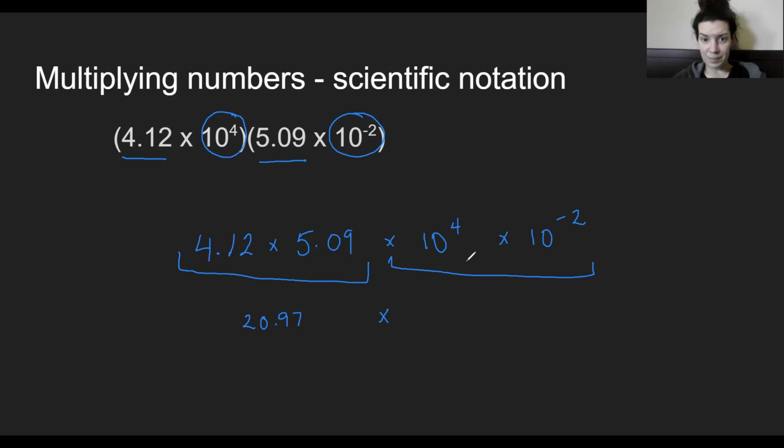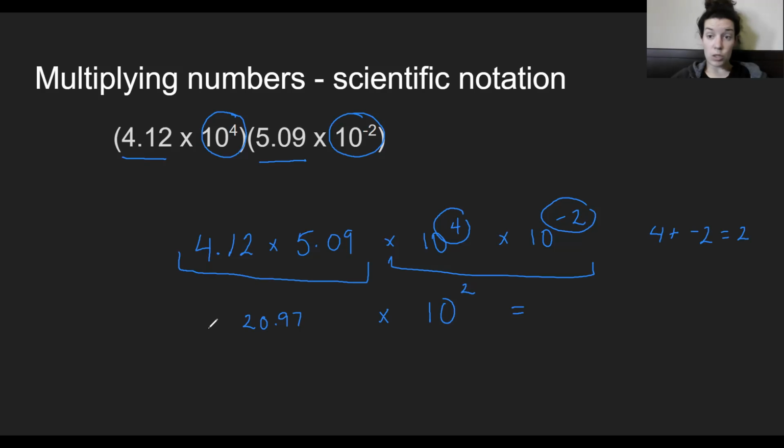Here's an easy way to do it, okay? These both have the base 10. So I'm just gonna write down 10, and then I'm multiplying them against each other. So what I'm gonna do is add the exponents to each other. So 4 plus -2 is going to give me 2. So I multiply the coefficients, I multiply the bases, and the way that I multiply the bases is I keep base 10, and then I add the exponents together.